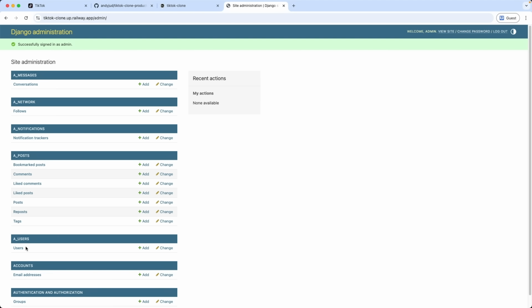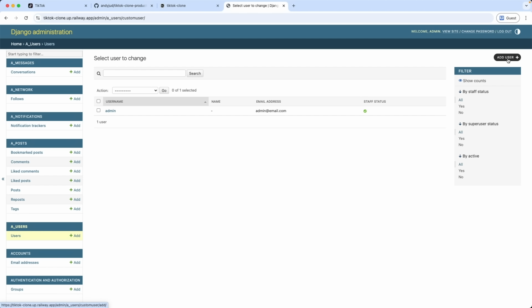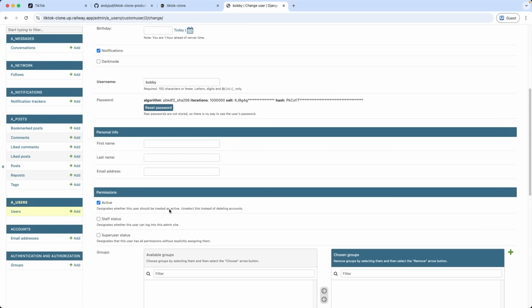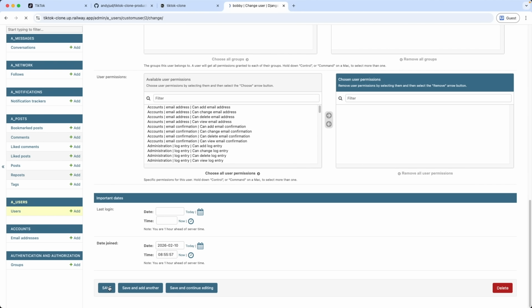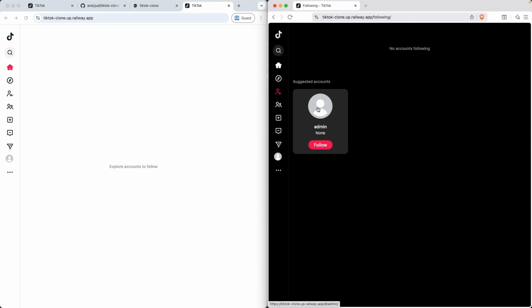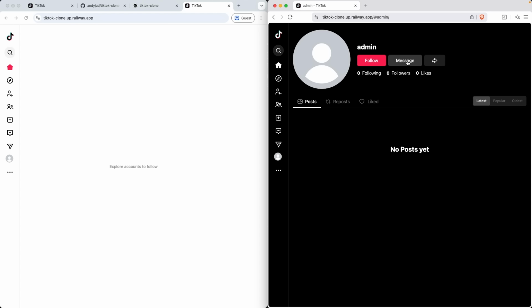I go to Users, add a new user, and add Bobby as a new user. Alright. And here on the right, I'm logged into Bobby's account using a different browser. Let's write a message to the admin, find here the admin account, and write a message.